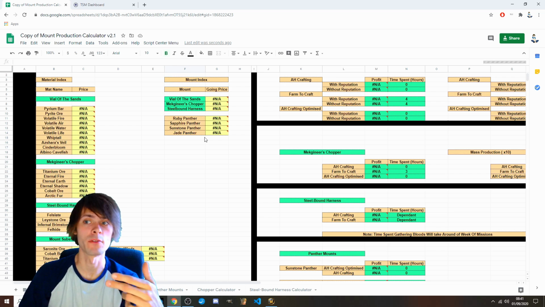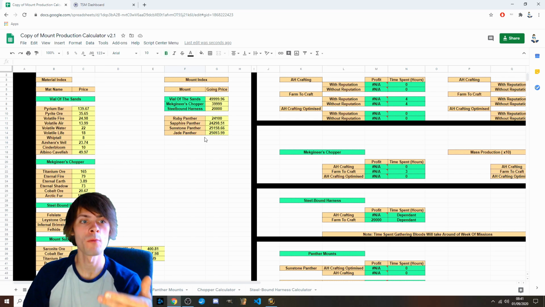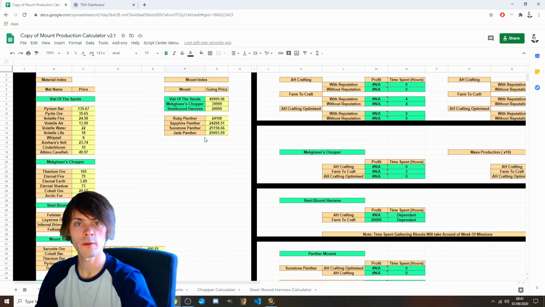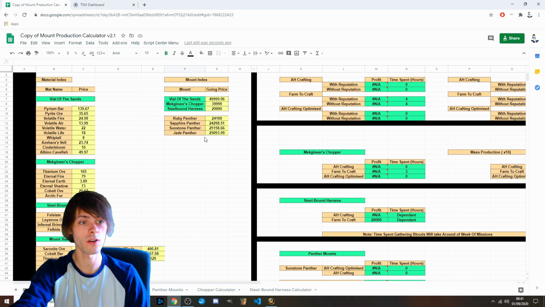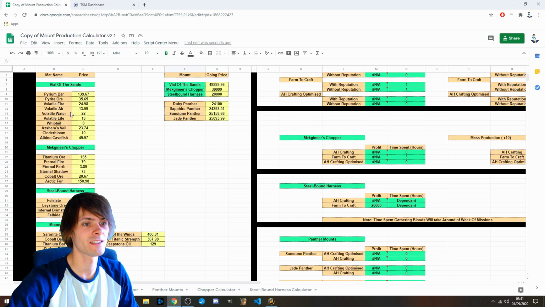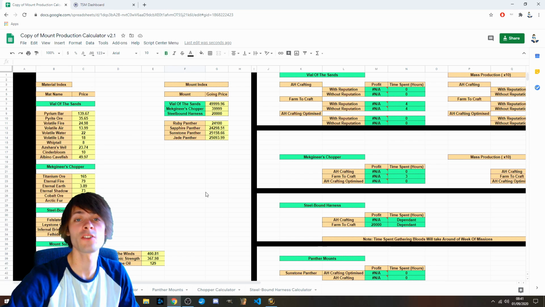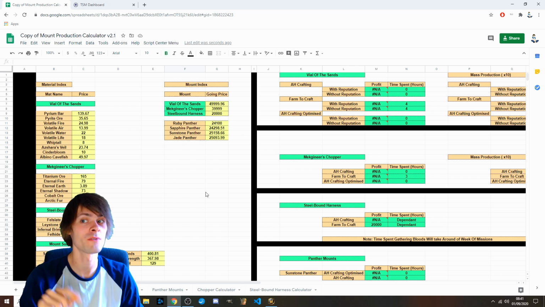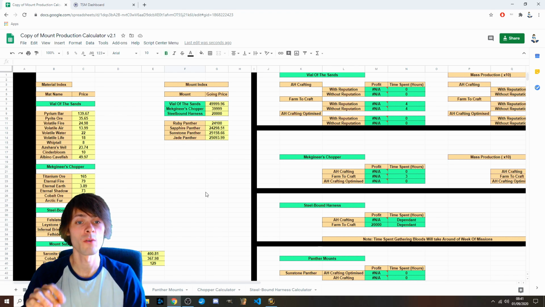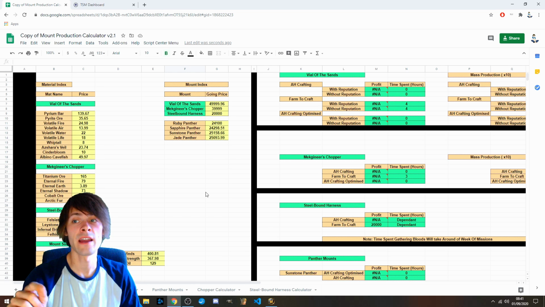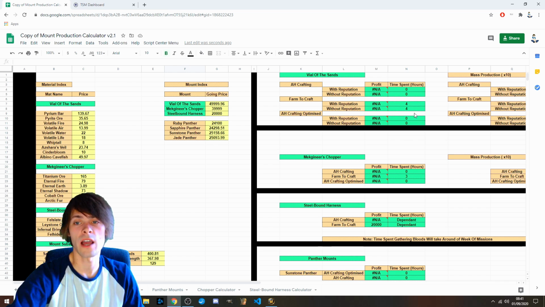Once you've pasted it in, you'll think nothing's actually happened. Well, give it a moment and it will update for you. Failing that, some of the variables on the side, like all the Vial of the Sands stuff, are all done. All the materials have now finally updated. Just give it a moment to grab all of the data. When it's first used, it takes ages to update all of that data, so just be patient.